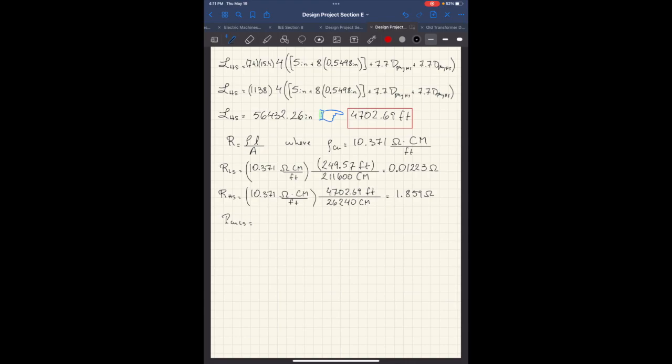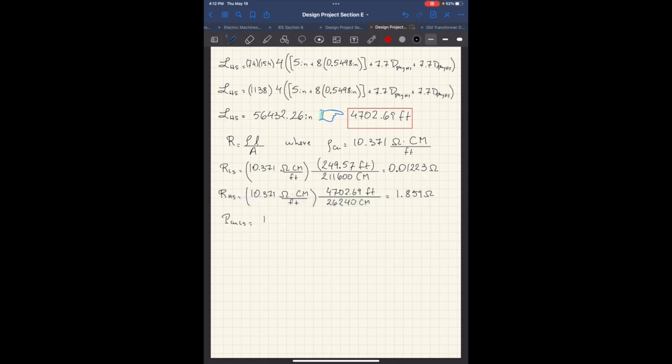What we're going to do, though, you have to be careful, okay? The current that we're going to use is the rated current, not the 15% over. Remember we calculated 15% over? Don't use that current. Use the actual rated current, because we want to find the losses for normal operation, not for over operation. Okay? So, let me write it like this first.